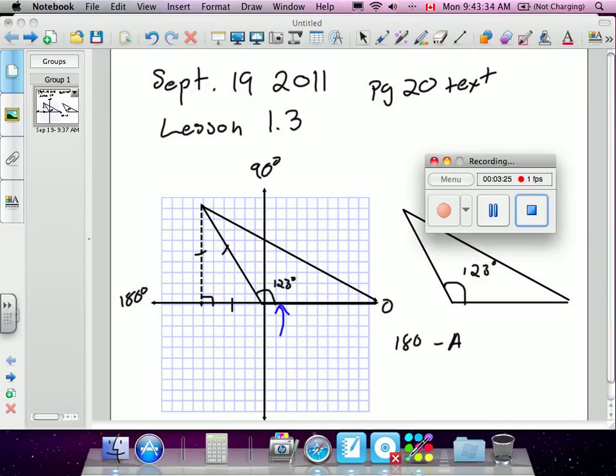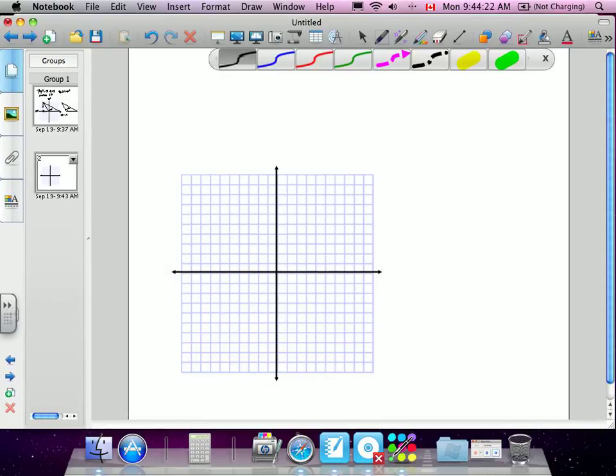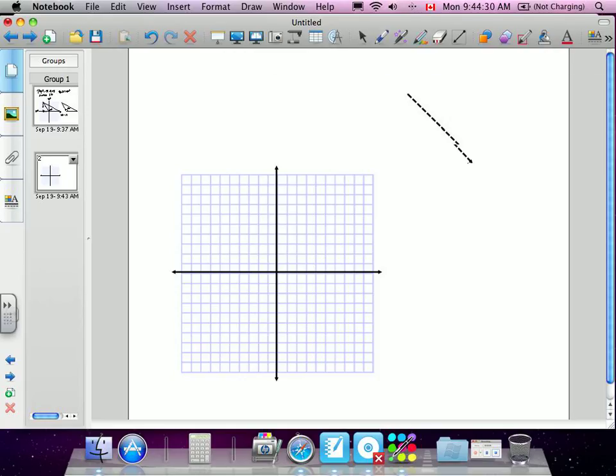All right, we're going to write down some of the properties of supplementary angles. A supplementary angle are two angles that create 180 degrees. So, like we just did before, we had an angle that was 123. And what would the other part of this angle have been? That's right, 57. Good. So, these two angles together are supplementary angles. They create 180 degrees. We're going to go over some of the rules and properties of that.